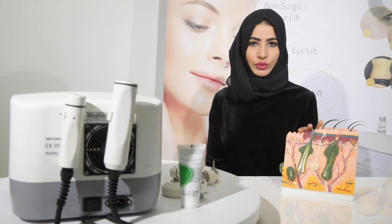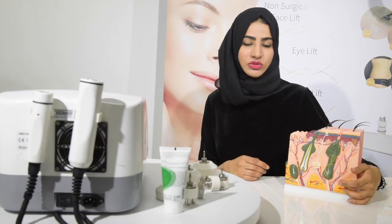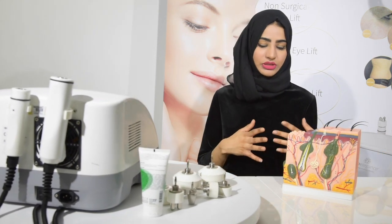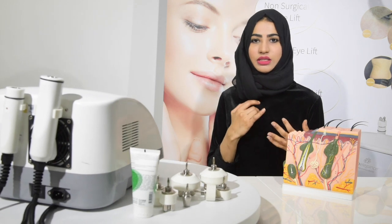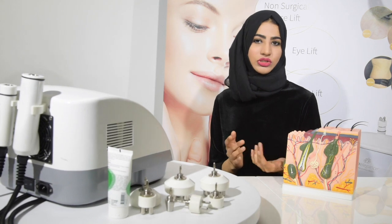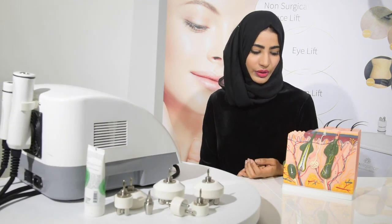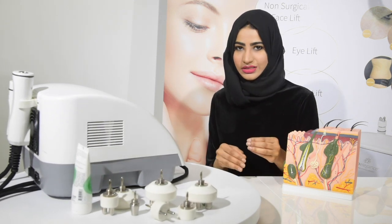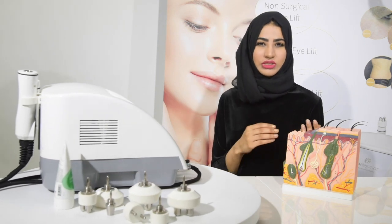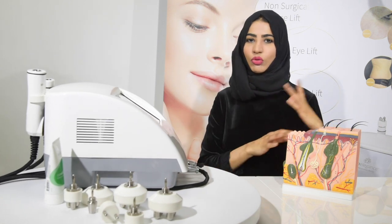What is the NeoFirm doing on the face? It penetrates down to the dermis, a deeper layer of the skin, and works to rebuild the extracellular matrix — that includes collagen, elastin, and hyaluronic acid. From around age 25, your collagen and elastin start to deplete by about 1% per year. With elastin, you can't actually create new elastin — you can only strengthen what's already there. The stronger your collagen, the stronger the elastin will be, since elastin holds on to the collagen fibres.